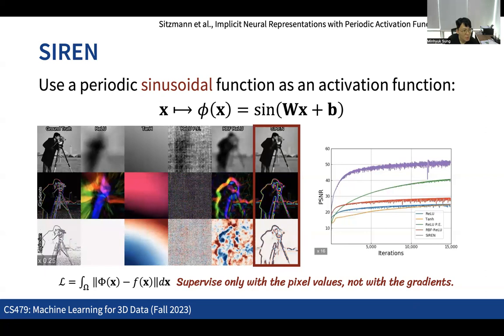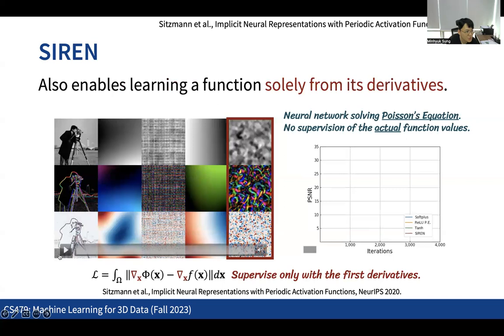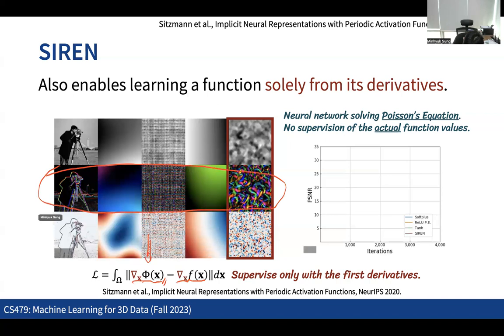Even in the case that we train the neural net by providing only the gradient information, the only information that we are providing is the first derivative of the input function. And then we are predicting a function in a way that the first derivative of the output function becomes the same as the given first derivative of the input function. So what this means is that we are only providing information of the second row. The ground truth is given for the second row, basically the first derivative.